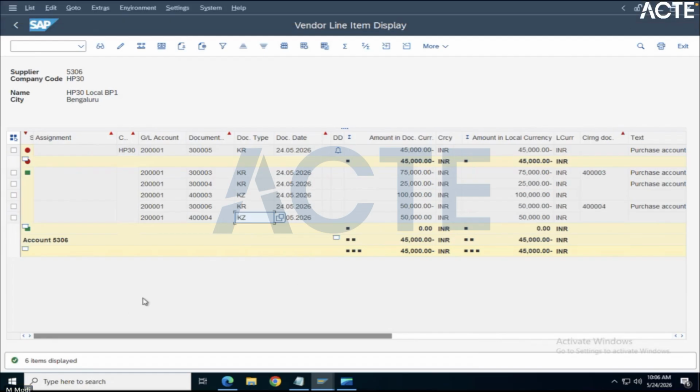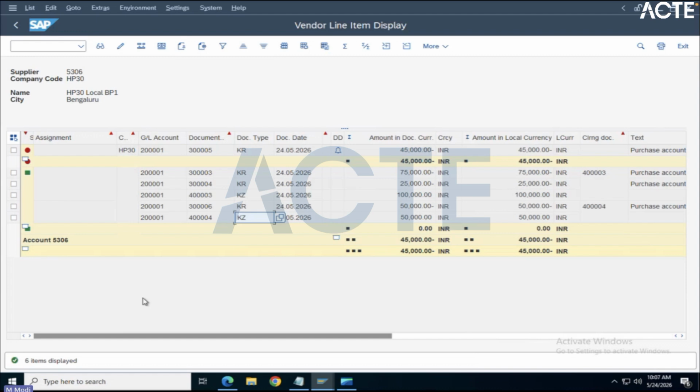But sir, here, in the bank, will the payment go directly to the supplier? No, when the system sends the instruction to the bank, ultimately it sends to the bank. Okay, means in real time that is what happens, but here we don't have the bank connection and all those things, right? We are not sending anything. We are in the system only. We are clearing it, the payment and all those things.